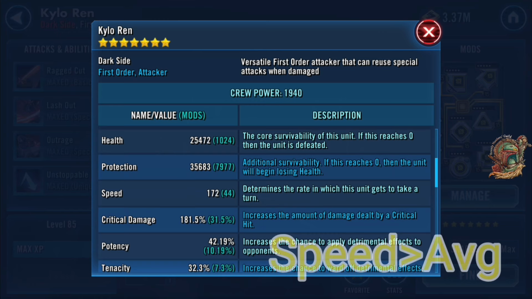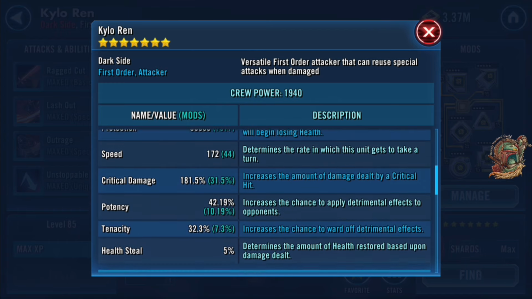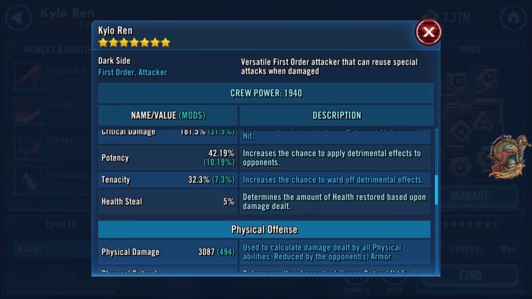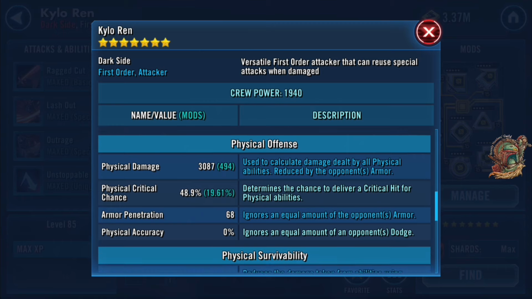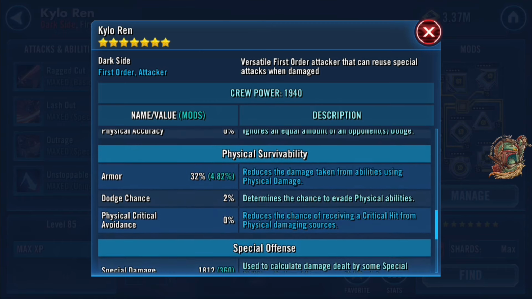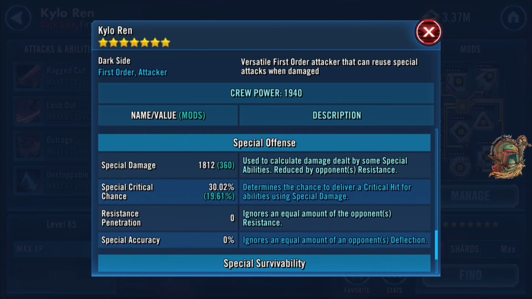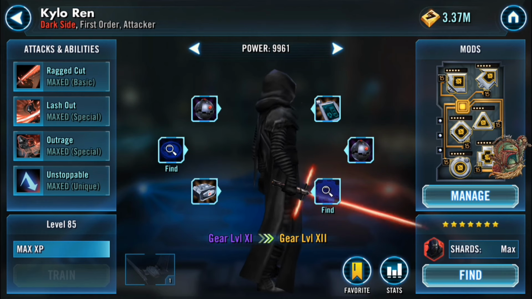His speed is very average, a little bit above average actually, and it's very easy to take him up to high hundreds, even as high as 200 with some really good mods. His crit damage is very important to get his Outrage doing maximum damage. His potency is moderately important, and his physical crit chance is also very important. You want to make sure that your Kylo is doing massive damage, because that's what he specializes in.